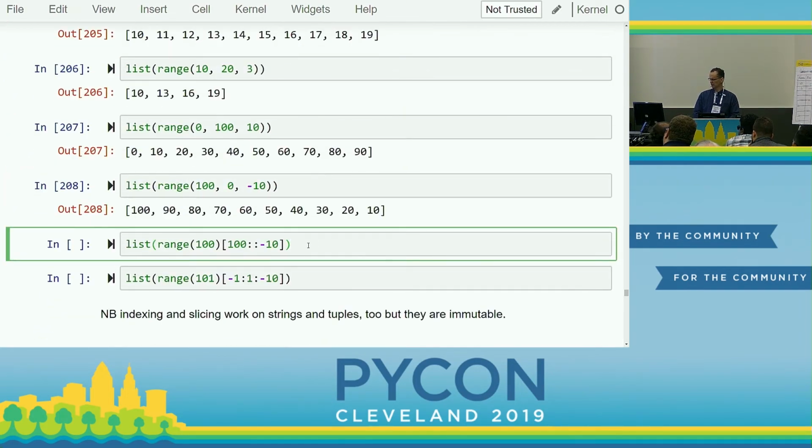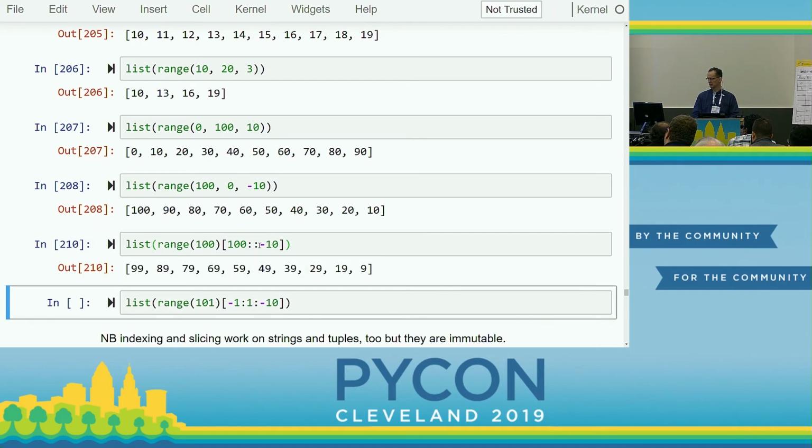And here, what's going on here? Here I'm saying, give me a list from 0 to 99, and then do a slice, which is starting at offset 100, stop before you get to as far as you can go, and here we're doing a step as part of the slice instead, right? So this one's hard to predict to get right. I don't think I will get it right. It's going to start at 99 and give us 89 all the way down to 9, maybe? Yes.